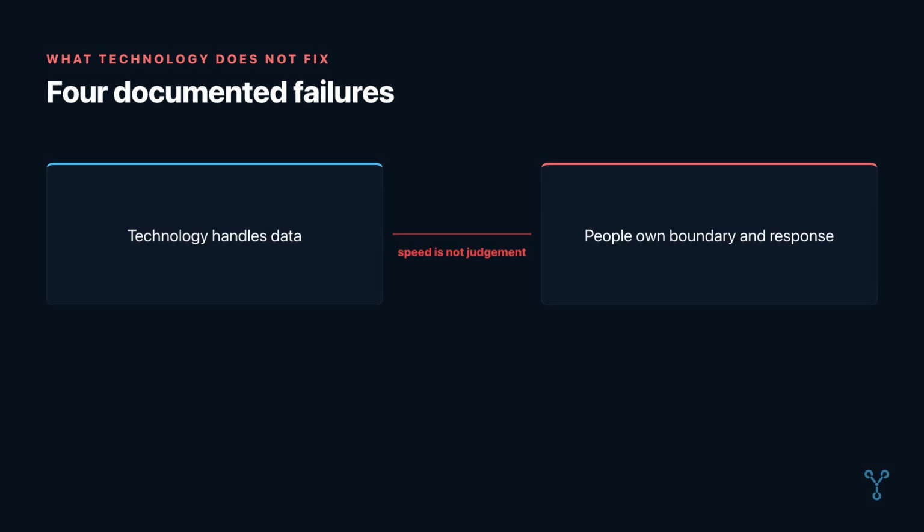Digital tools do not eliminate the need for the human-owned components of the system, such as boundary setting and management response. You still need people to define the boundary and respond to findings. Technology only speeds up the data handling. It does not replace human judgment or accountability. You must always check the digital system for these common engineering failures.